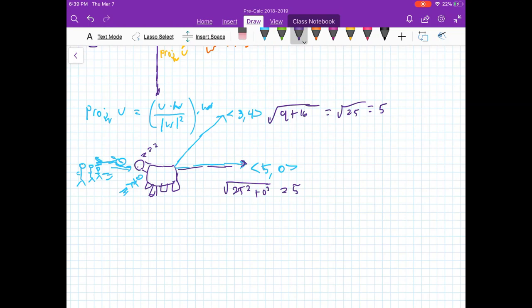But who has a better chance of actually knocking this dude over? This is where projecting vectors comes in and saves the day. Here's what we're gonna do. We're gonna put a little sun up here and see how much rightward force this upward vector has. So if I were to convert this upward vector to rightward force, how much force would it actually have? Let's make a right angle here, and let's see how much force it would create.